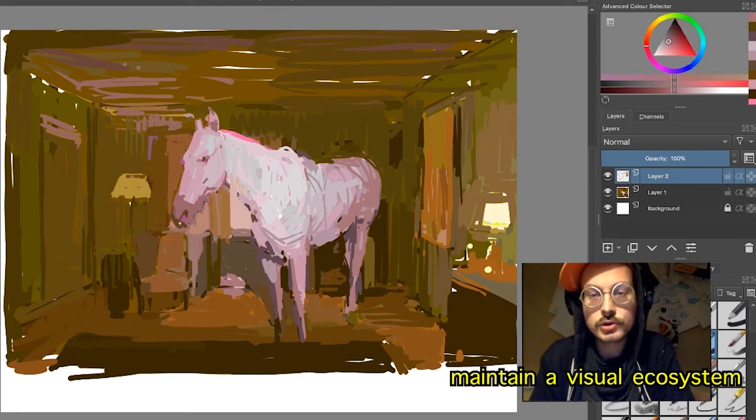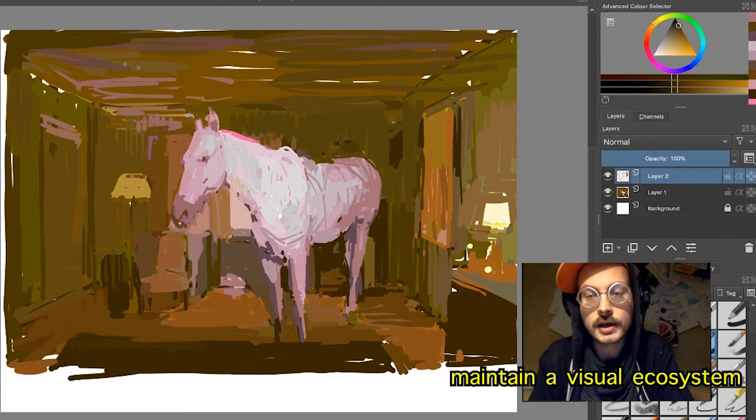So I noodle along in the first session, and I get it to a good level of resolve that I like, just using solid color, posterized kind of shapes, but also a lot of line being involved as well. You see, it takes me a while until I get to the thin, spindly little lines because they have such a small visual impact on the image. They're only there to make micro adjustments, and I don't want to be making micro adjustments too soon before I know what the rest of my image is going to be looking like.